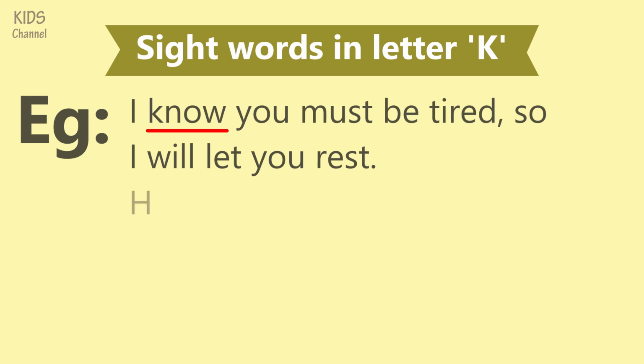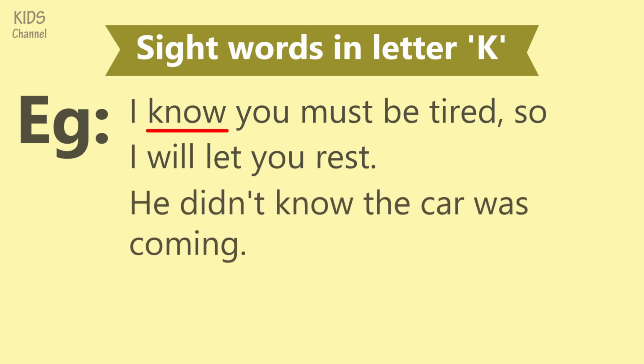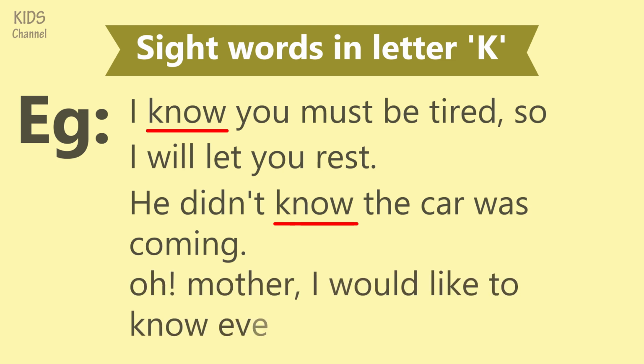Example 2. He didn't know the car was coming. Here, know is a sight word in letter K. Example 3. Oh mother, I would like to know everything. Here, know is a sight word in letter K. From the above examples, know is a sight word that you can identify from the letter K.